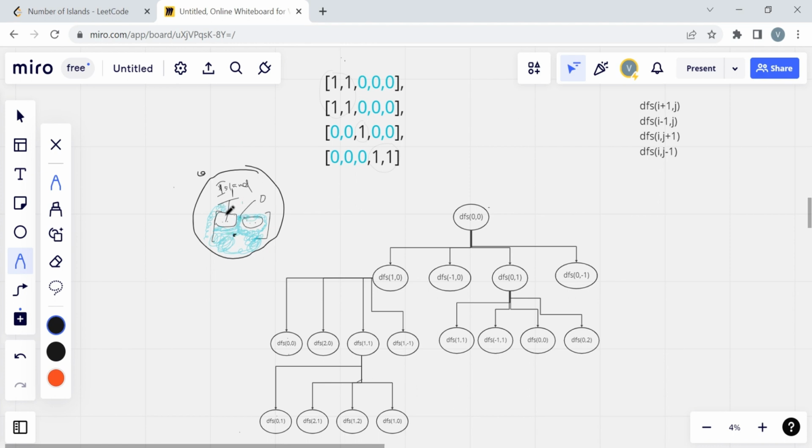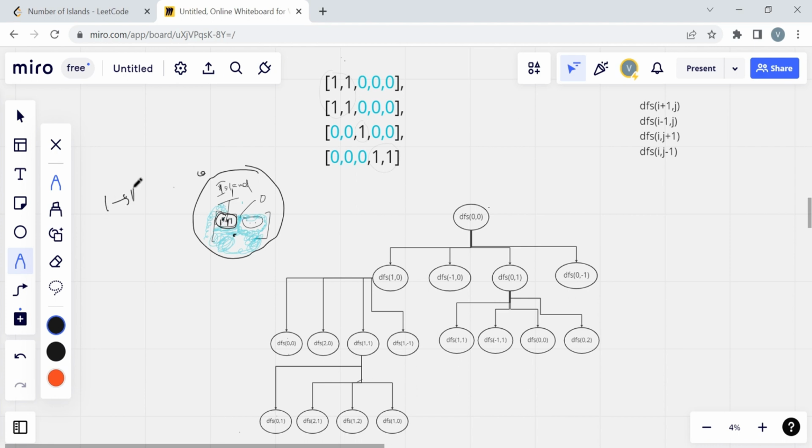This block can be multiple ones, meaning this piece of land can consist of many pieces of land.